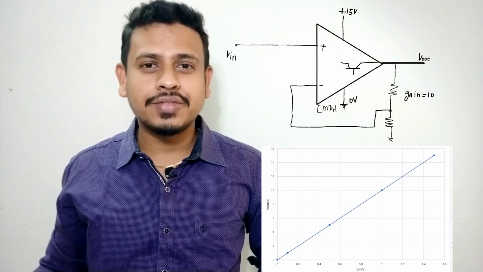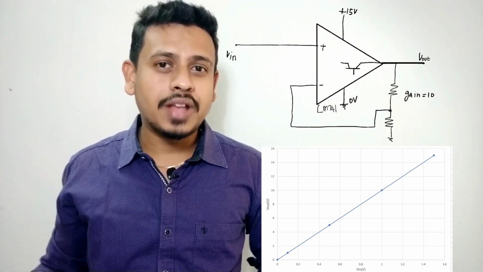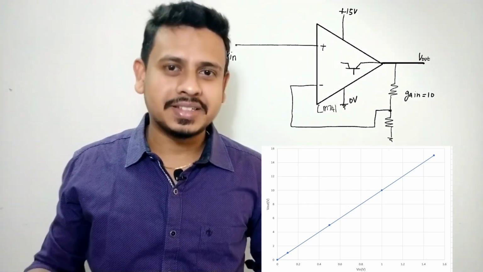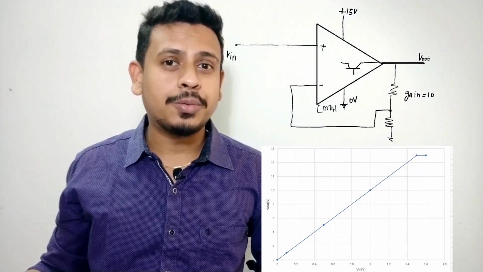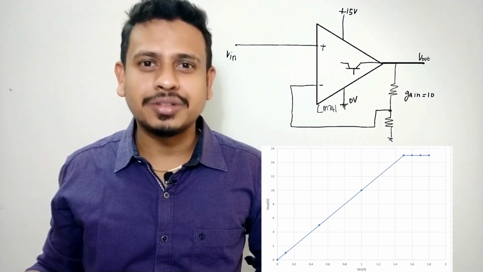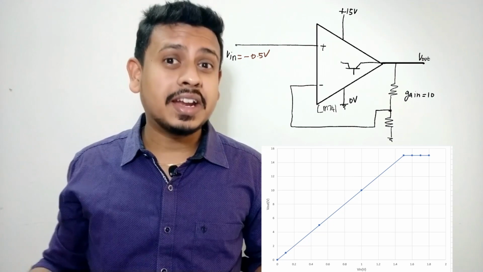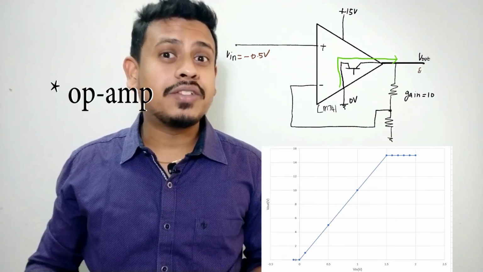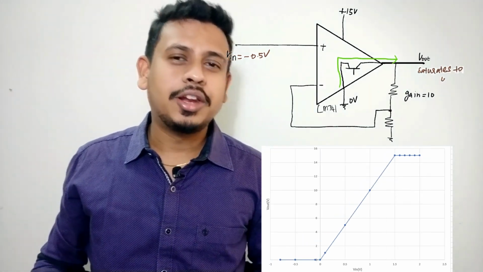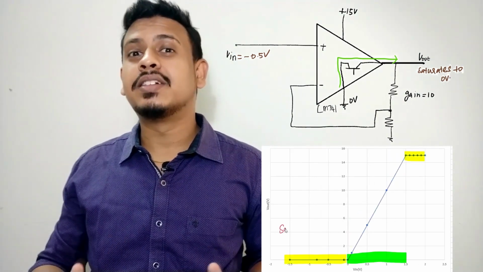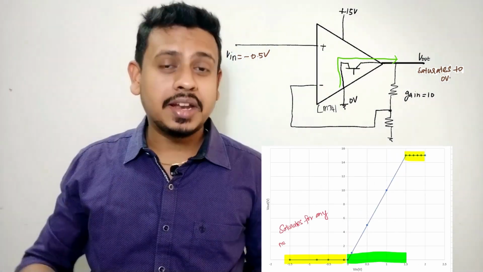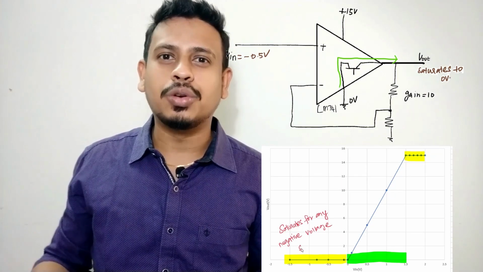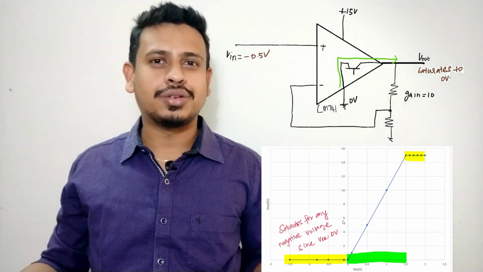For the positive range of the input signal, the operation of the amplifier remains similar to the previous example. Beyond plus 1.5 volts, the output voltage will start to saturate. But for any negative input signal, the output will saturate at 0 volt. It does not amplify any signals on the negative side because the negative power supply is connected to 0 volts and the output will saturate to 0 volt.